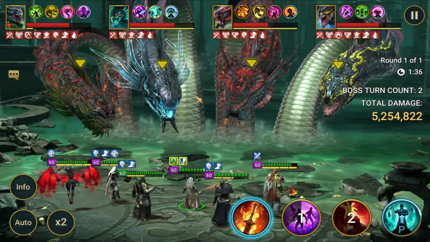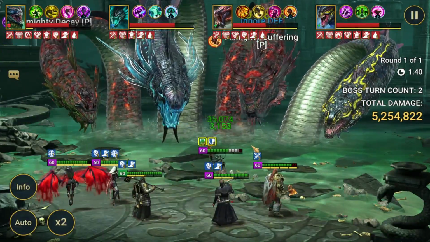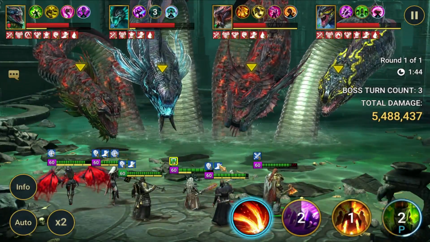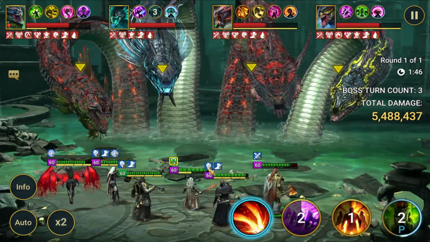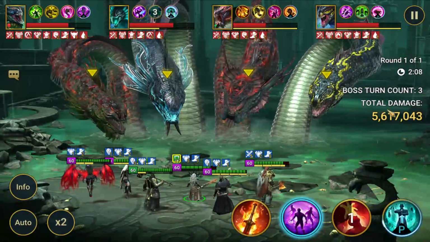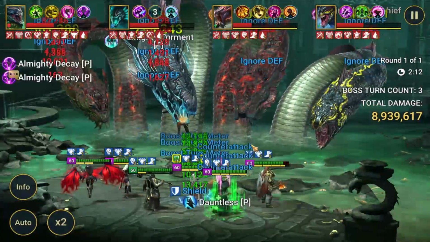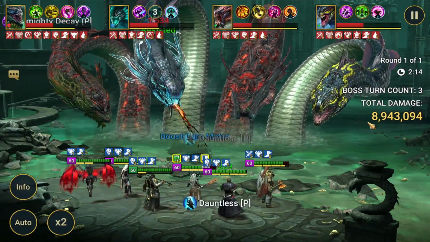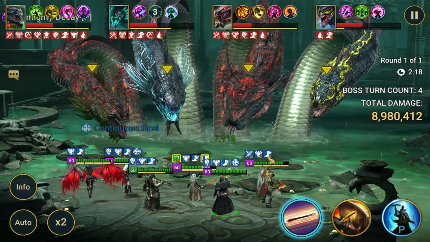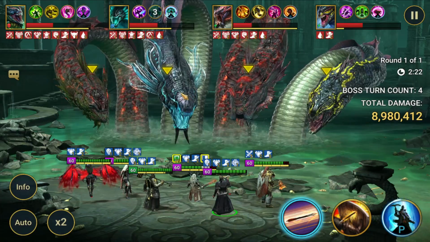Okay, now I want to see if I can get a double proc on the A2. Alright, I'm gonna skip forward. I'm gonna try and see how much damage we can do with a double proc of the A2. Alright, let's see if we can get the double proc here. So it's 5 million damage, 5.6. Let's have a look. Okay, no, we did another 3.3. So maybe that's the cap, 3.3 million damage.